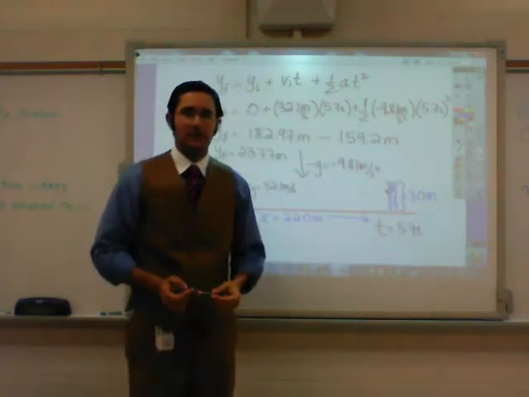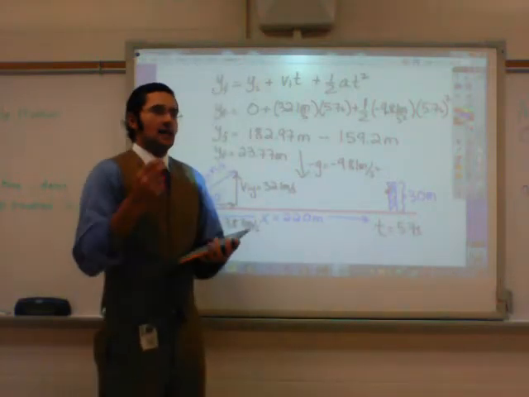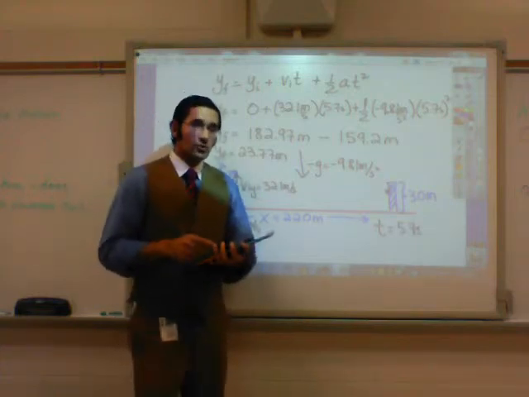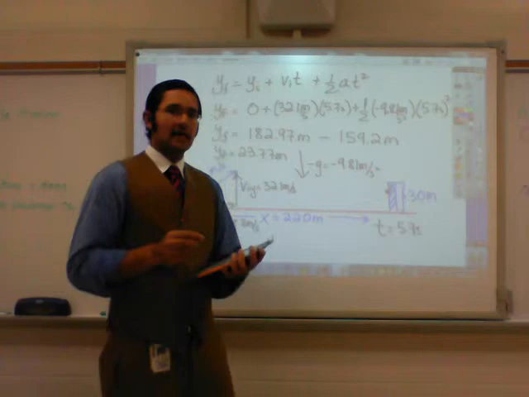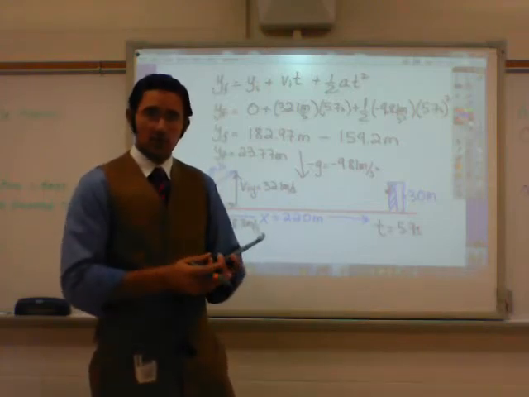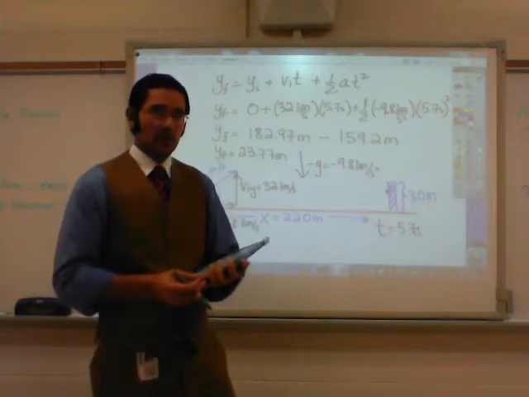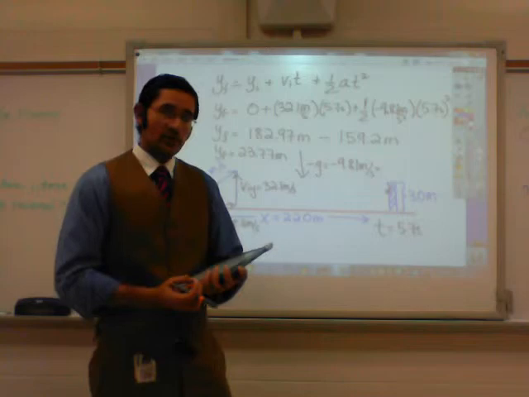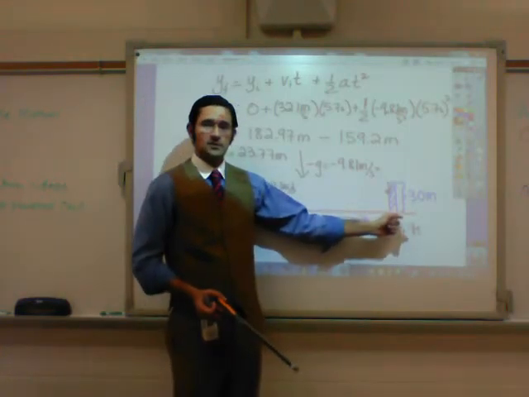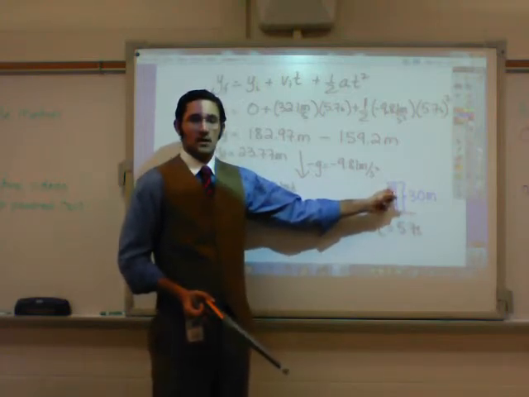These are called parametric equations. The word parametric equations means it tells you where a ball is located on the x-axis or on the y-axis at a specific time. That's basically what a parametric equation is. And this problem has shown us where the cannonball is located at 5.7 seconds. Where was it located on the x-axis and where was it located on the y-axis? So at 5.7 seconds, it was located 220 meters to the right on the x-axis and 23.77 meters on the y-axis.